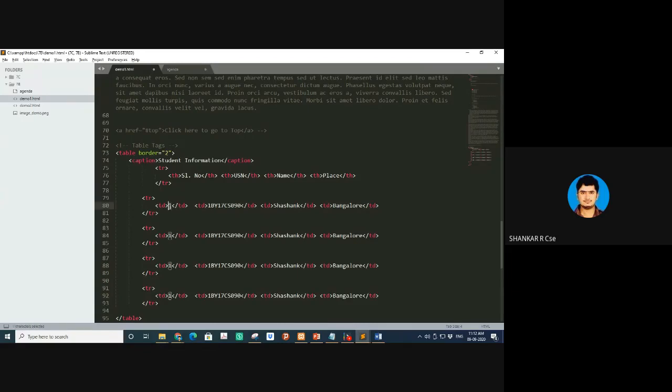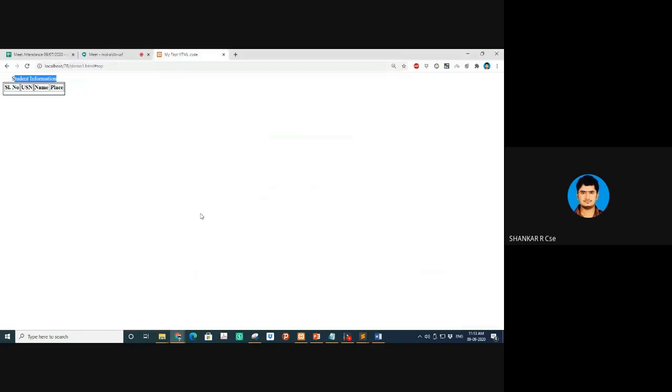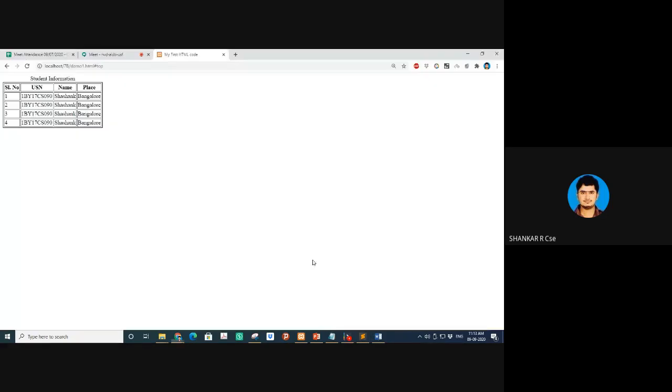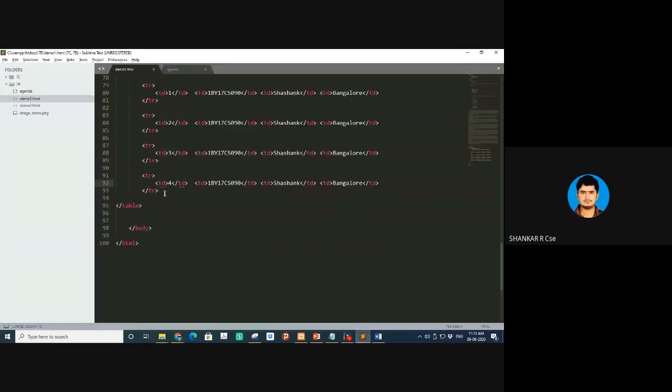So you can change your data appropriately. You can change all the table fields. So go to your browser and check whether it's rendering properly. Now, what is the noticeable thing that you should all observe is, by default, table header is bold and situated at the center. Table data is not bold and aligned towards left. So this is the takeaway for table.